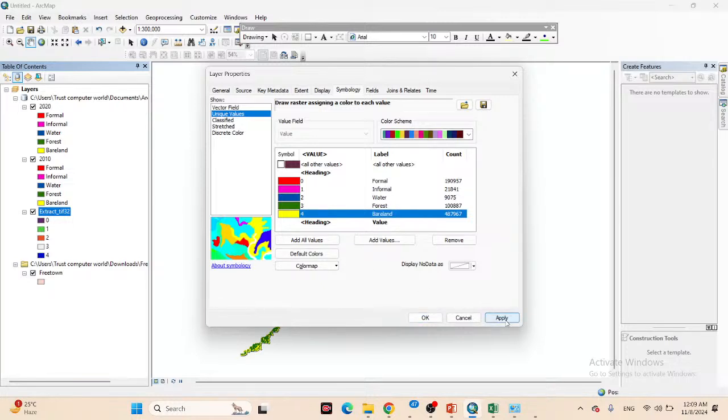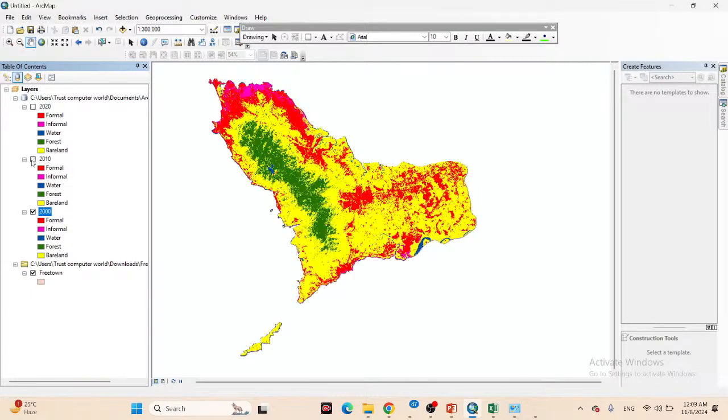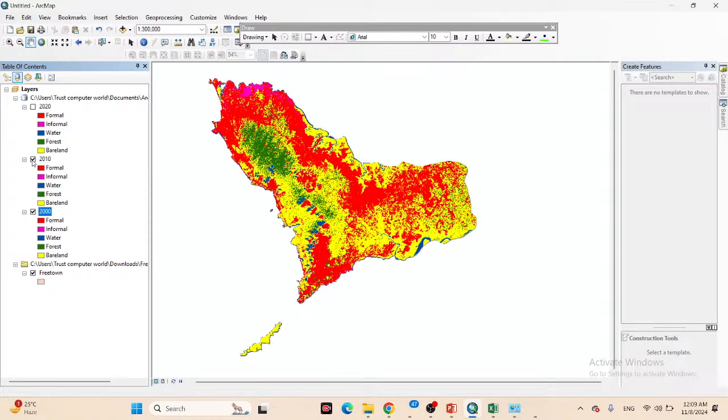Further apply, apply and okay. So now try to check the layers one by one. So this is the result for 2000, then 2010 and 2020.